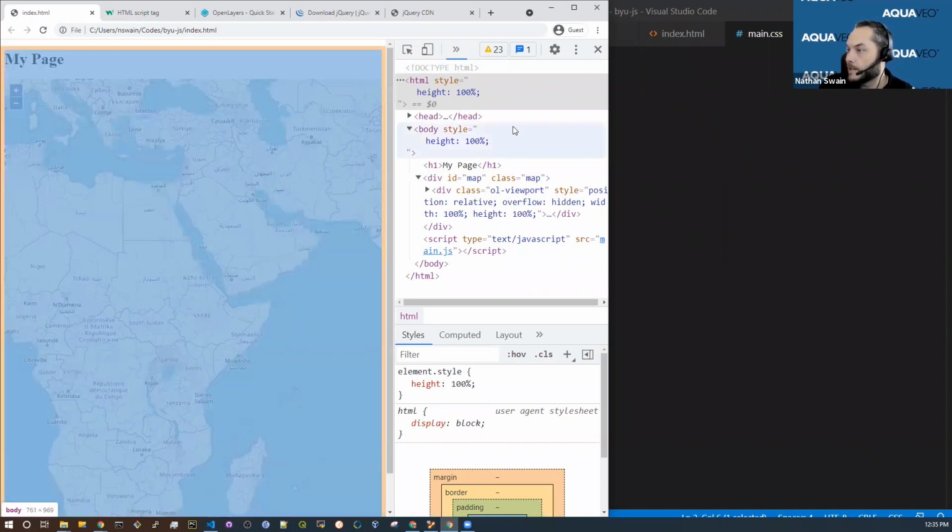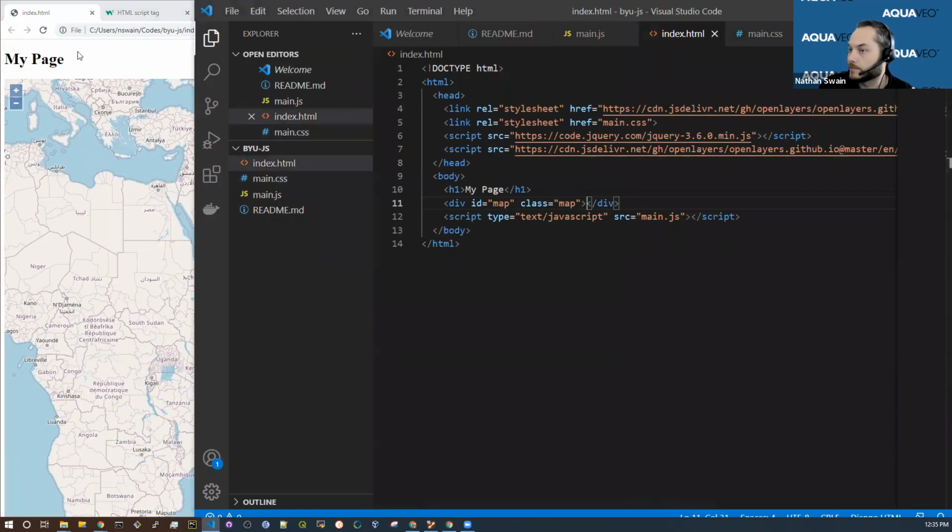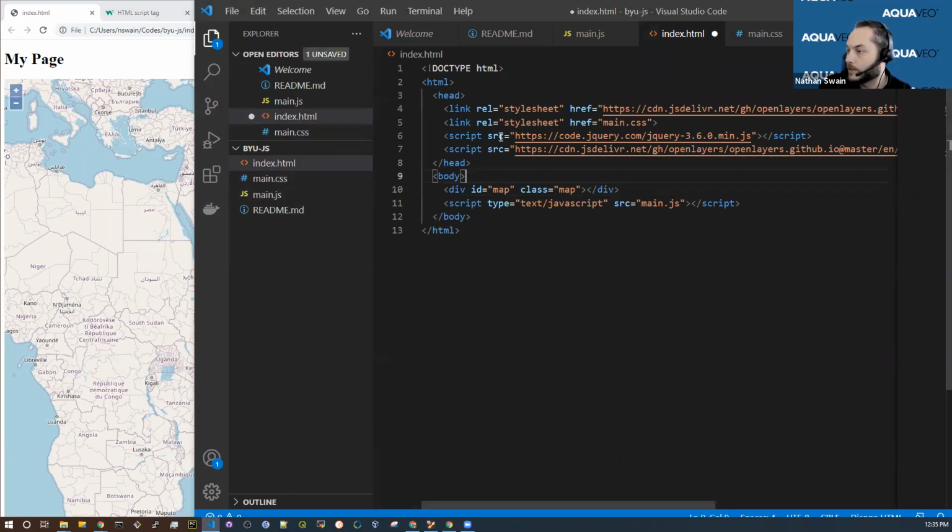We're not going to worry about that right now. Maybe we should. I kind of like 100% height. So let's do this. Let's get rid of our heading. Let's do style on HTML. Height is 100%.